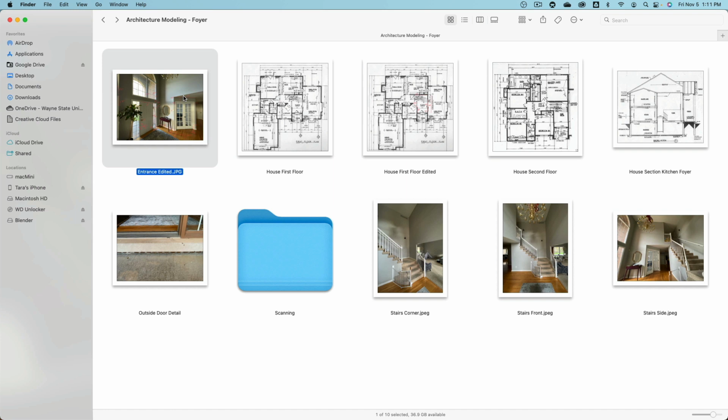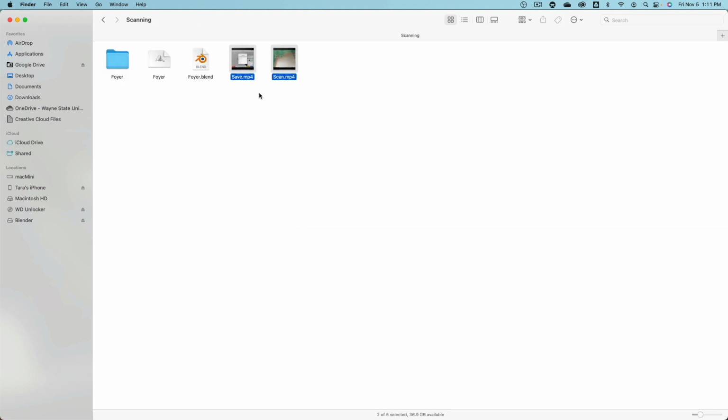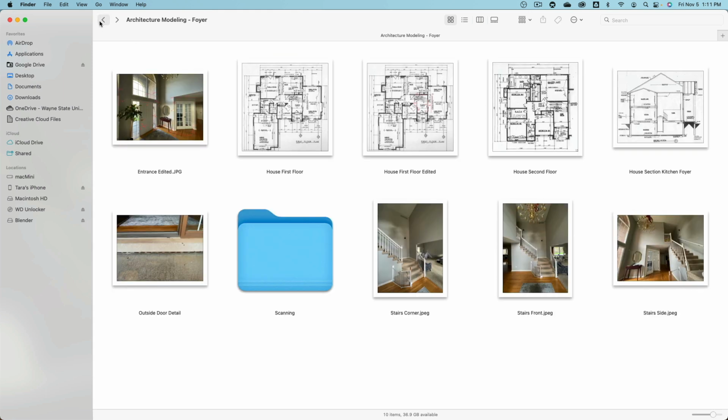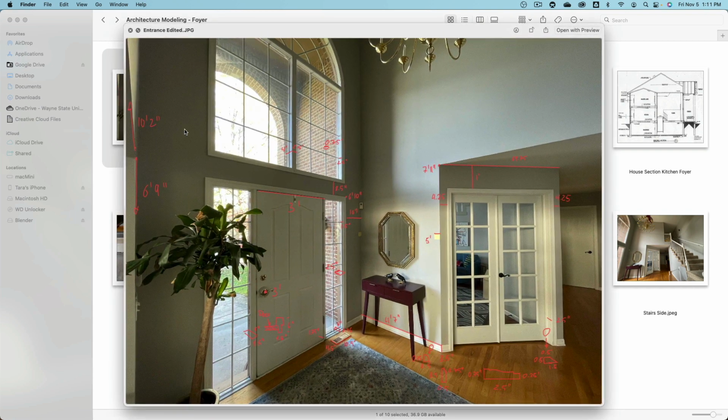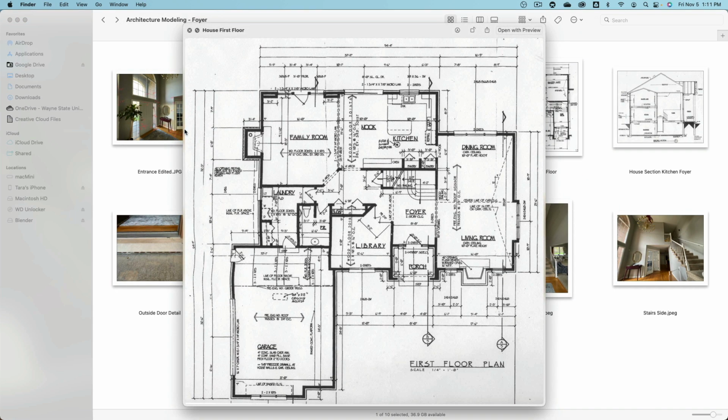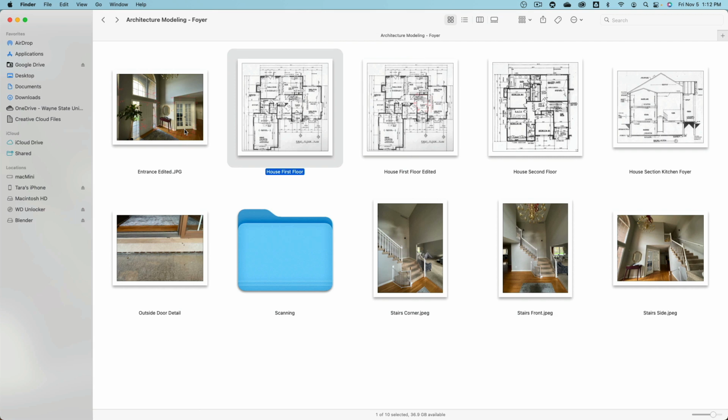Now, if you have access to a laser scanner, laser scanners are kind of like $50,000 to $70,000. They're very precise for interior and exterior. Surveyors and architects use them, but that's slightly, as you can imagine, out of our price range. So this crazy idea of LiDAR scanning looks very interesting. It's just unfortunately not very practical because it's not very precise. But good old-fashioned taking photos and dimensions and then cross-referencing that with construction plans really is still a very easy and very usable process.